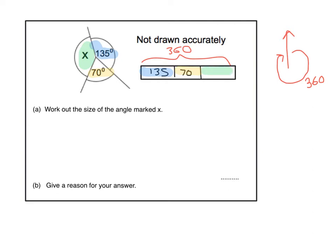So I need to do 135, add 70, so 5 add 0 is 5, 3 add 7 is 10, that's going to be 2, so altogether I've got 205 here.